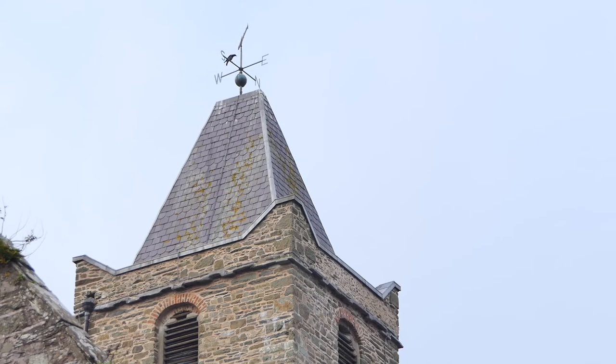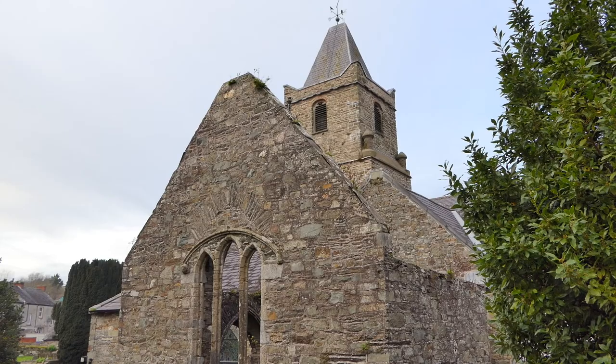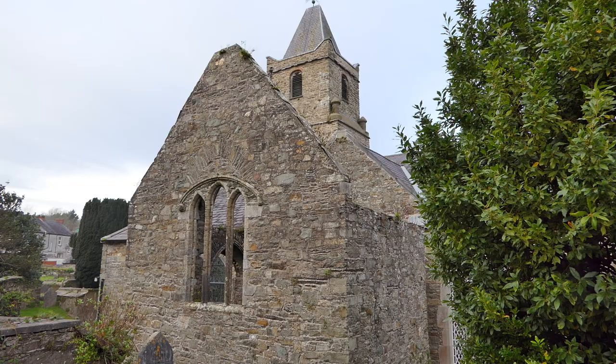Here we see the remains of the Galway Chapel, and Geoffrey Galway, who was a very wealthy person in Kinsale in the 14th century, paid money to have the chapel built in order that the priests of the time would continue to say prayers for him and his family after they had died. And that was typical of what some people with a lot of money at the time could have done.